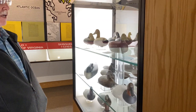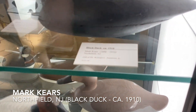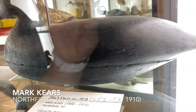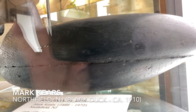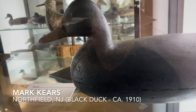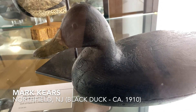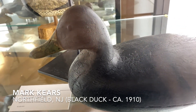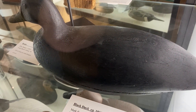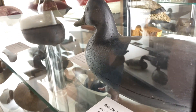Another one from New Jersey is Mark Keyers. You can tell these Jersey decoys because they're hollow — they've been split down the center and hollowed out with a gouge and a chisel. On the bottom there's a pad weight that's generally put inside the decoy itself, recessed on the bottom. They're very light for the idea of carrying them in a sneak boat, whether it be a Barnegat or a different type of sneak boat used on the coast. They're very light birds and very well built.